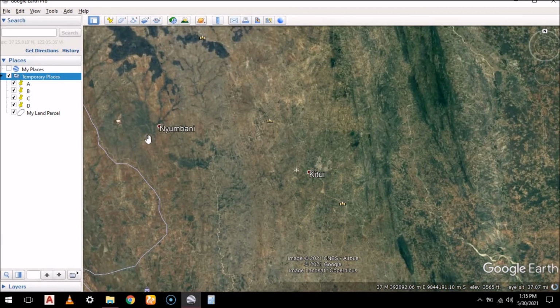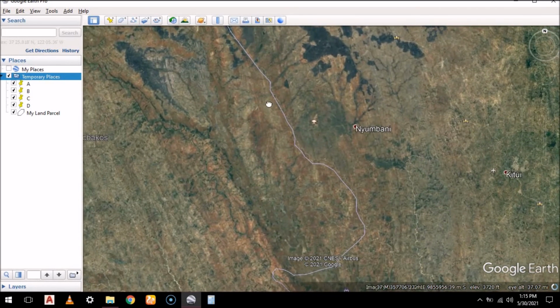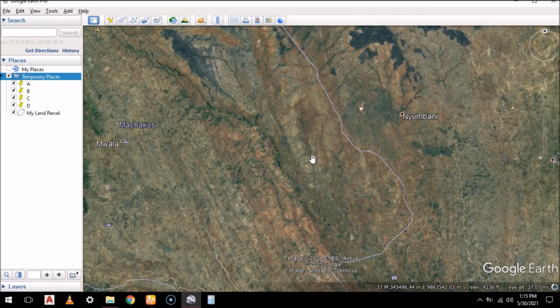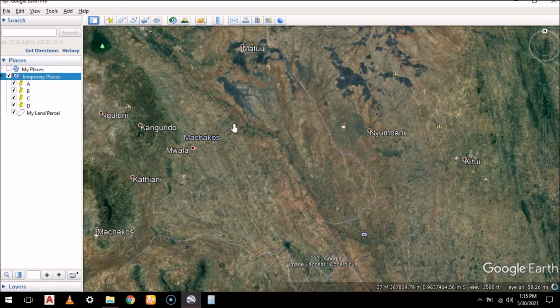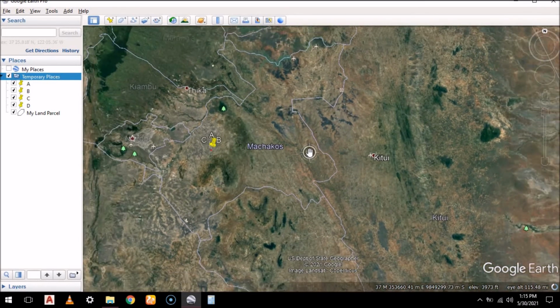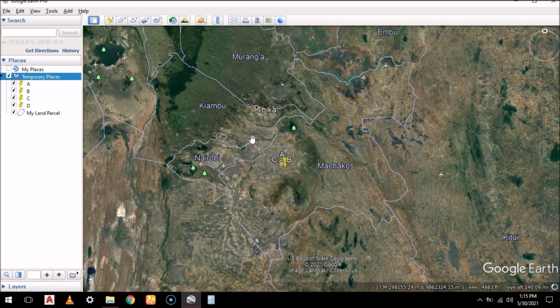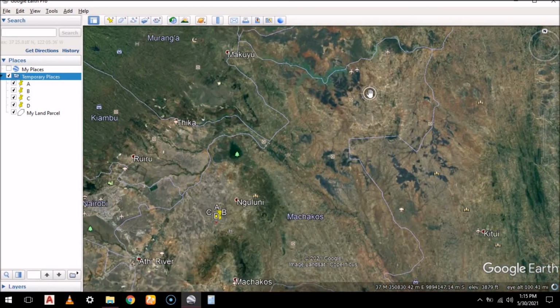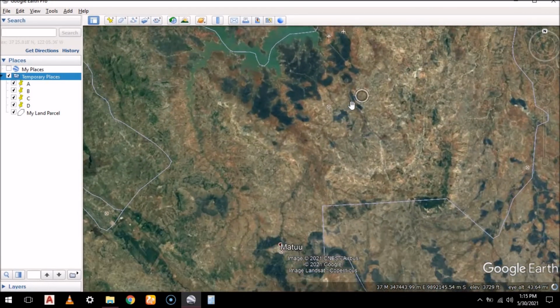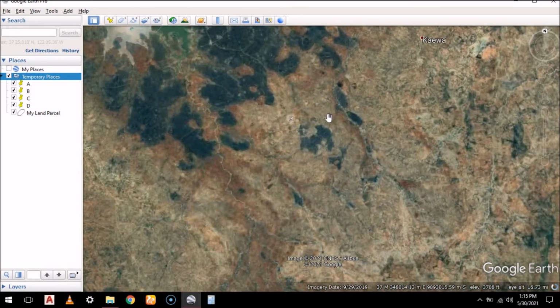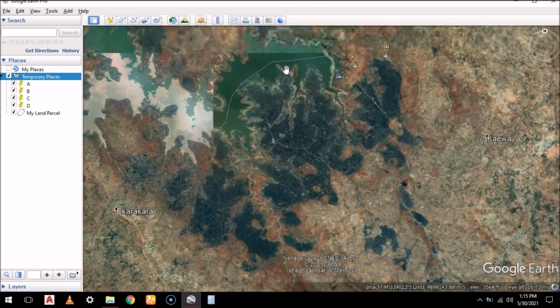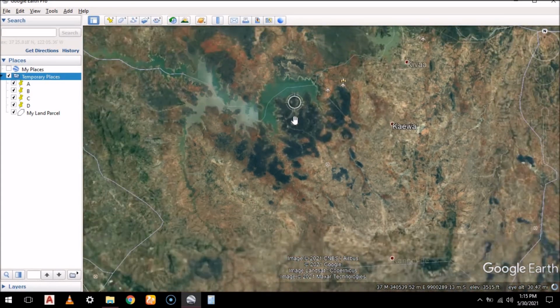If it's around Nyumpani, or in Yatta, this is Yatta, in the eastern part of Machakos, the Yatta sub-county. So you need to understand where your parcel of land lies. If it's on this side of Masinga, you zoom, and then you can identify nearby landmarks, like the Masinga market, Kahewa, and the Masinga Dam itself.